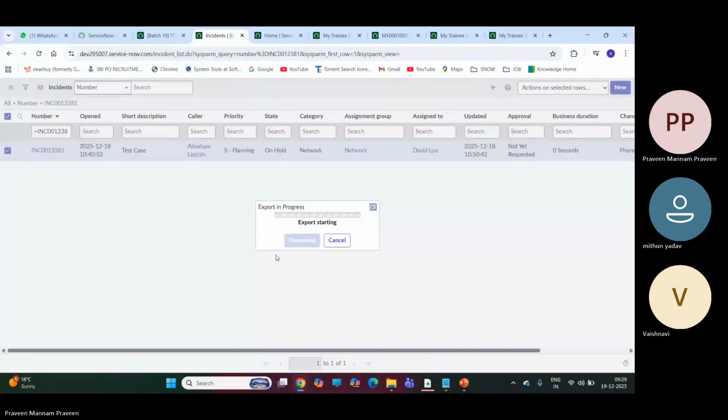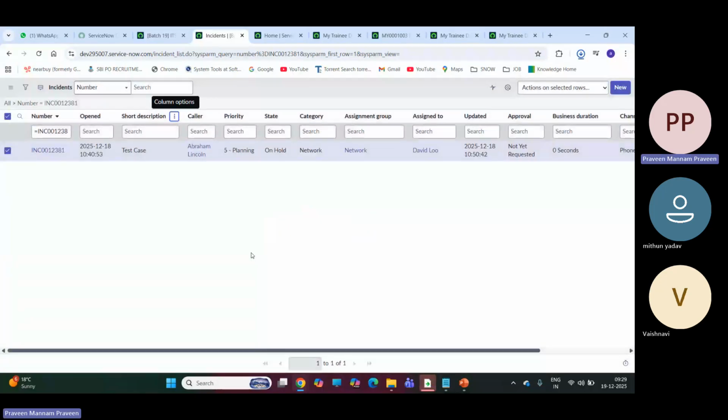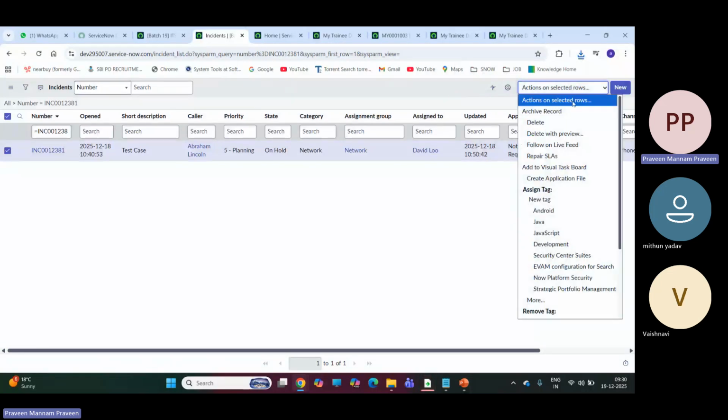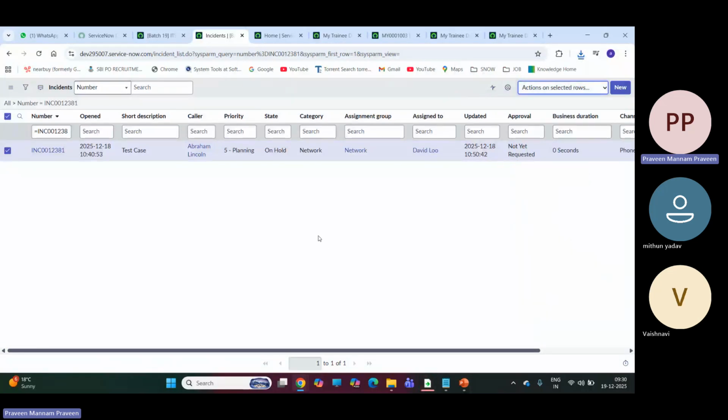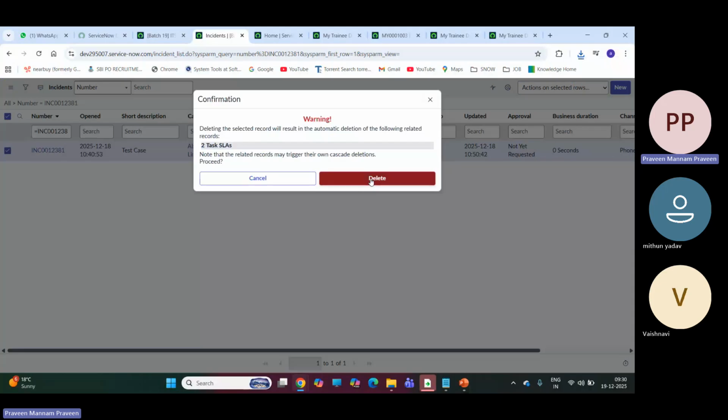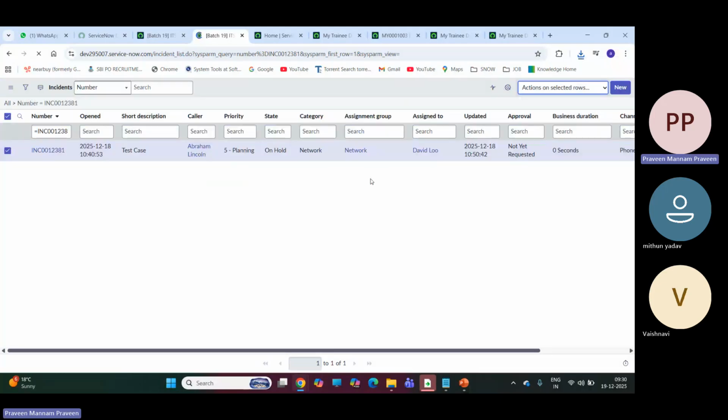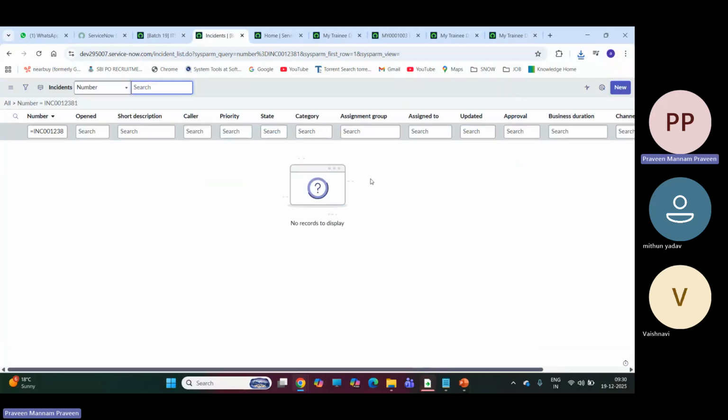Downloaded. Once downloaded, I'm going to delete my record. To delete, click action on selected rows in the right corner, click delete. I'm going to delete this record. Now this record is not there on my instance.